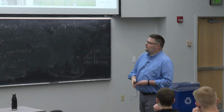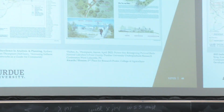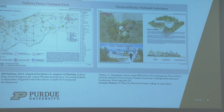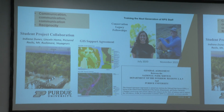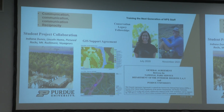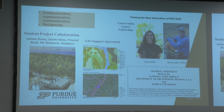These are nonprofit organizations that rely on donations to make things work. And so what we were able to do up here at Kankakee Sands is, again, bringing in some of my staff and some students as well. Actually, I'm clicking through to other projects. We were able to put together a visitor experience, do the site layout, and the design work that needed to happen to limit the impact, right?